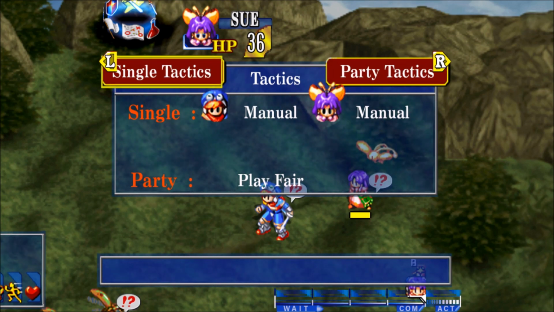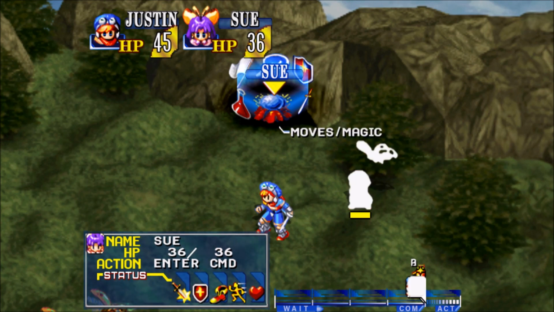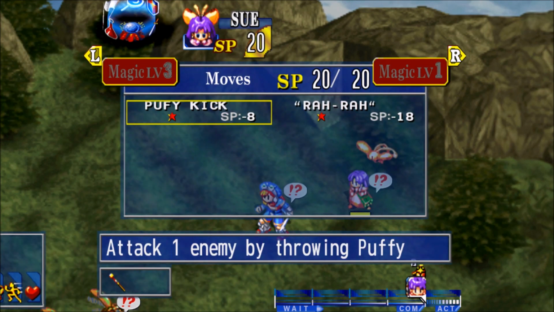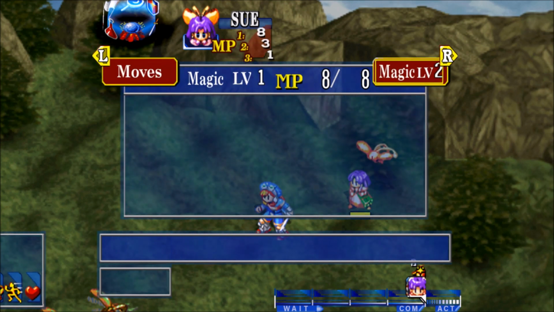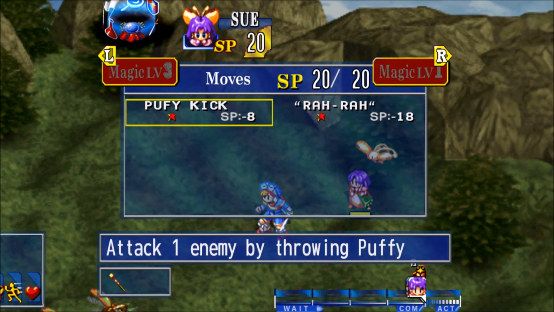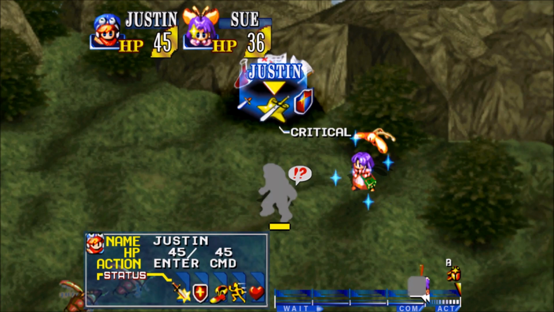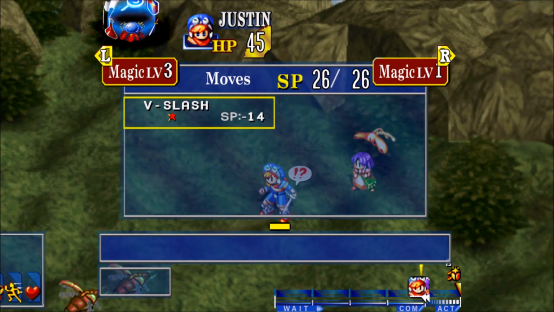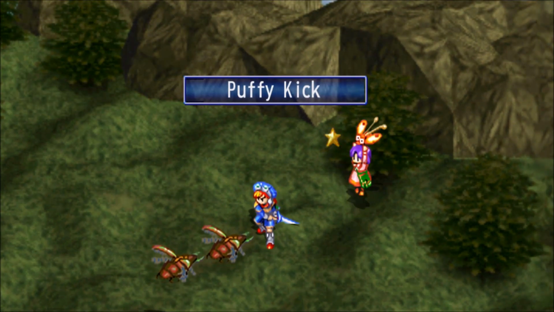You can change your tactics if you ever want to use party tactics or anything like that. You know, automatic control. Probably never use that. Use items, or you could use moves or magic. So, there's some decent stuff here, but I'm not gonna worry about this stuff. Actually, you know what? Why not? Whatever, we'll use a puppy kick. And for you, yeah, we got some moves over here. We use a V-slash. Why not?